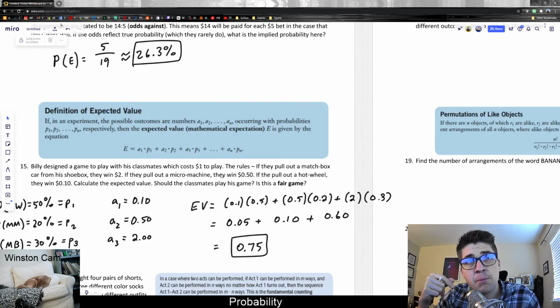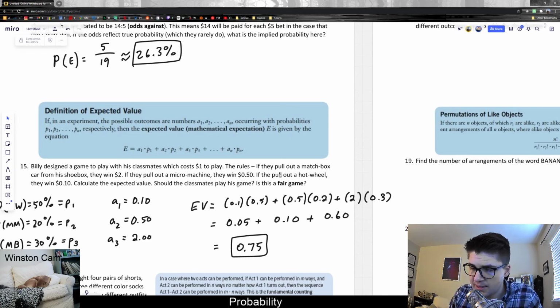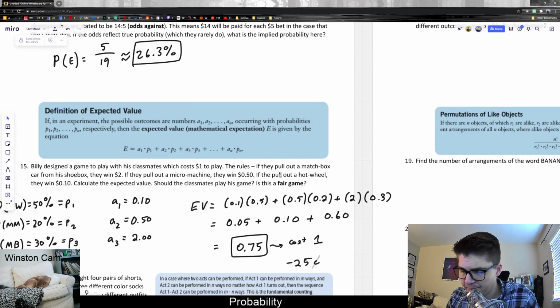Obviously, if I actually play the experiment, we could do an empirical expected value by, say, trying this 10 times, seeing what our payout would be, and then dividing our actual payout by how much money we put in. And also, the definition of a fair game is a game in which the expected value is 0. Another thing we need to take into account is the cost of playing this game. So since the cost was $1 per pull, really, I'm expecting to lose 25 cents each time I play this game.